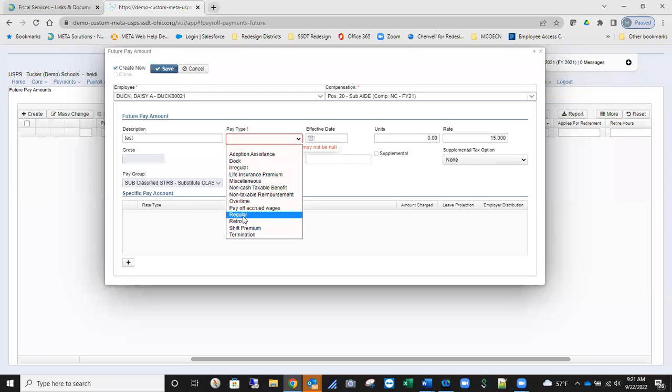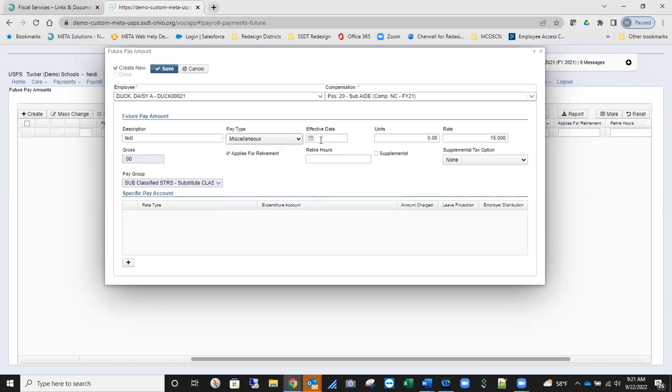So be very, very careful when using doc, irregular, or regular. And then of course you have your NC1, your NC2s and 3s, and then your overtime and shift premiums. So for Daisy, I'm keeping it simple. We're going to do miscellaneous.